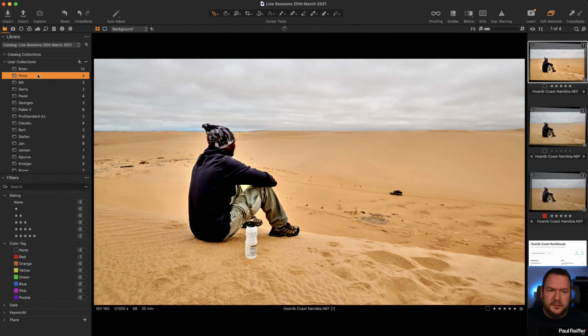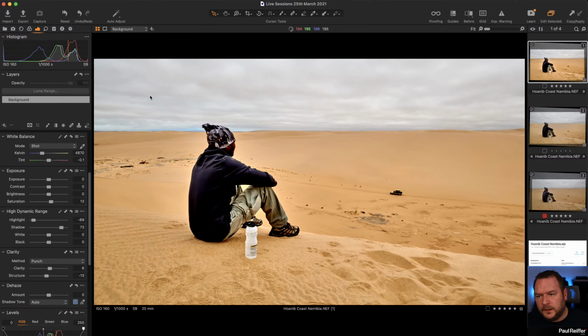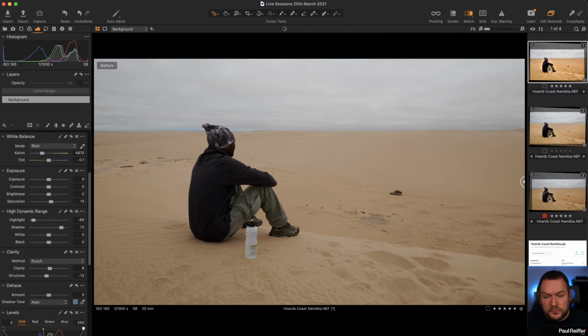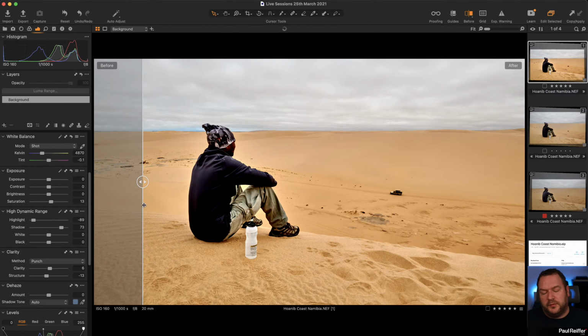Peter, so this was your sand dune shot. And I said I was going to talk about recovery today, so HDR recovery and some of the impacts that can have. One of the things Peter was looking for was to get more detail out in the far out dunes and so on. So let's do before and after. There's our raw, there's our final. My gut feel is we've got a boost of saturation. It's popping a lot more, and great, but I think it's possibly pushed a bit too far. It just feels a bit too harsh.